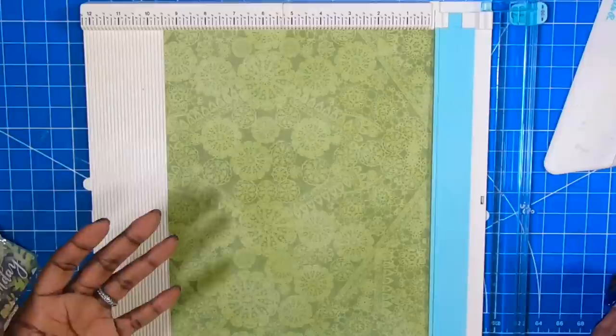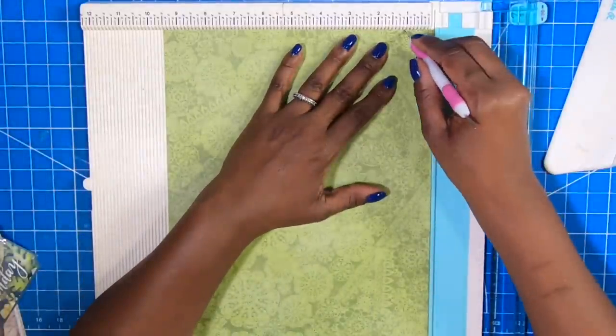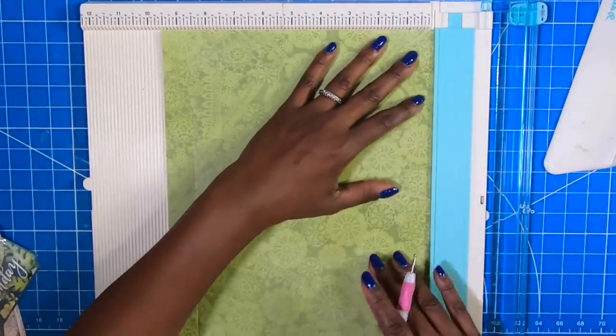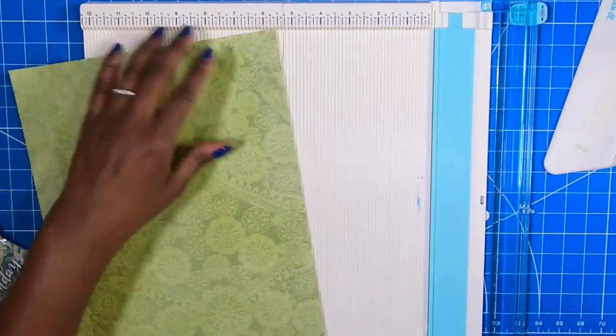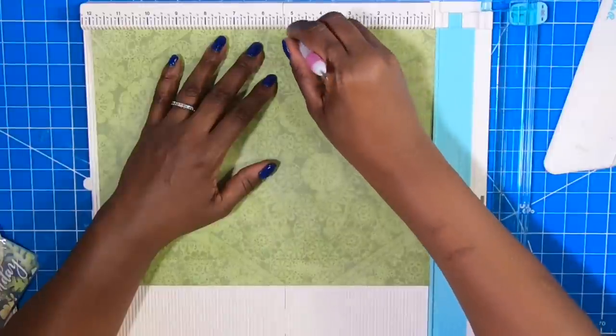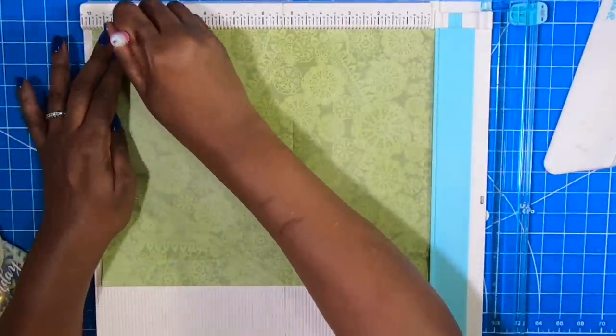All right, so to make our envelope, we are going to use that piece of decorative paper that measures 12 by 9.5 on the 9.5 inch side. We're going to score at 1, rotate it to the opposite 9.5 inch side, and we're going to score at 1. Then we'll turn it to the 12 inch side. We're going to score at 5 and at 10.5.